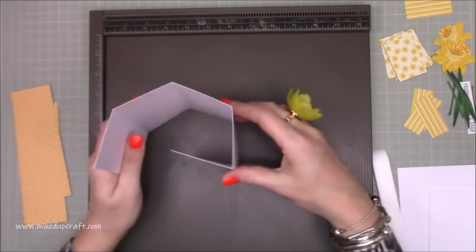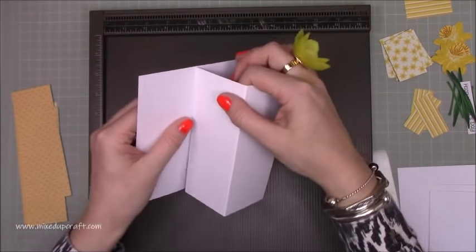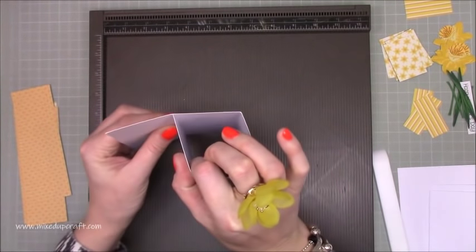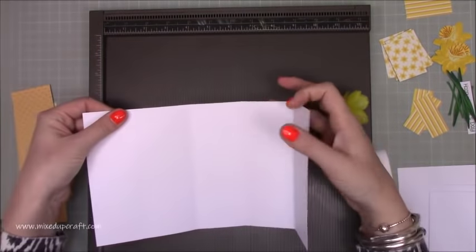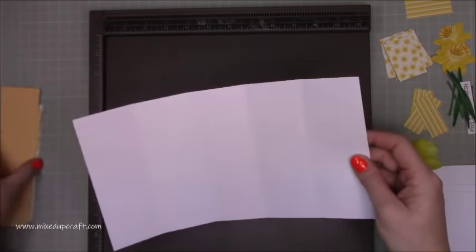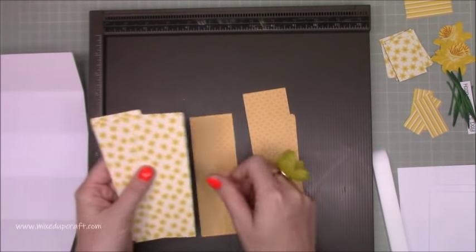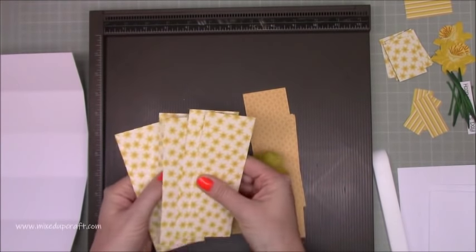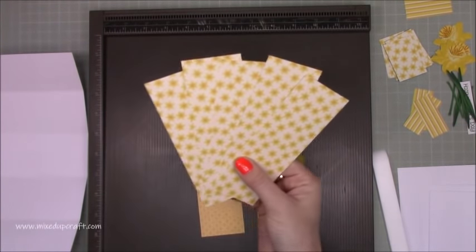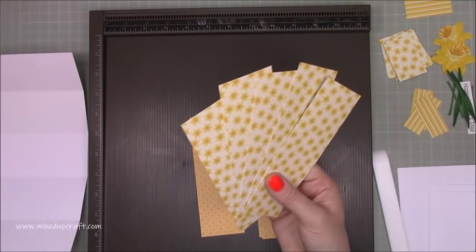And you can see now how that will fold like that, and that piece. So again, if you haven't got that, you're just going to have those 4 pieces like that, minus this piece. Okay, so this is the inside, that's the outside. So now I can decorate that. So what I've got here is 5 pieces for the outside. So I'm going to do it the same. The inside's going to be slightly different. So these are these panels here.